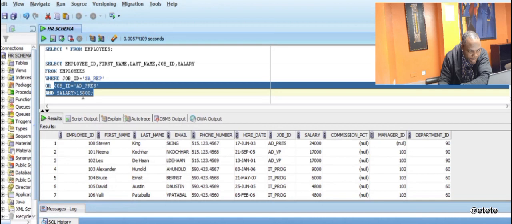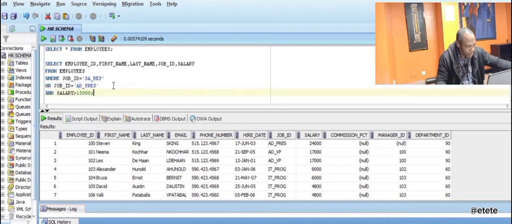The answer it will get, it will now compare it to the OR, which is this one, sales rep. The way you are going to read this query is: select the row if an employee is a president and salary is greater than 15,000, or a sales rep, because this AND is superior to this OR.